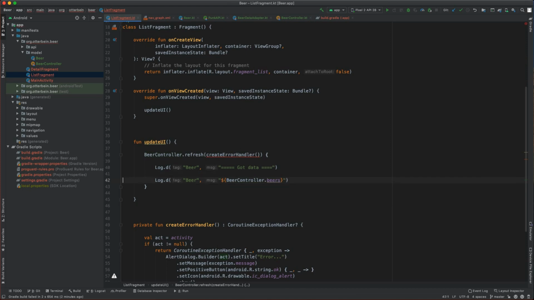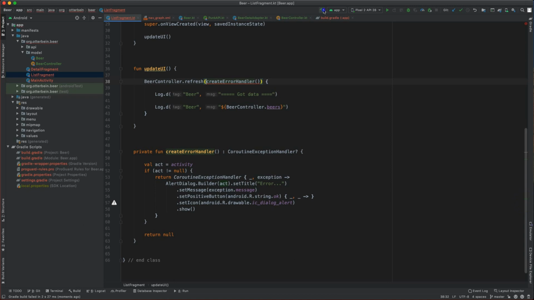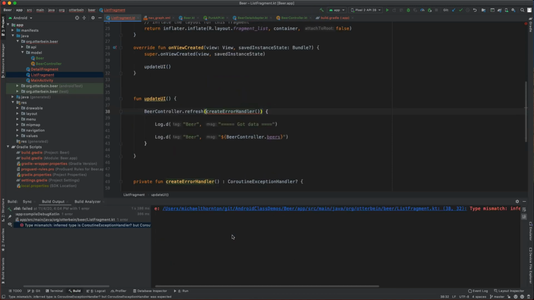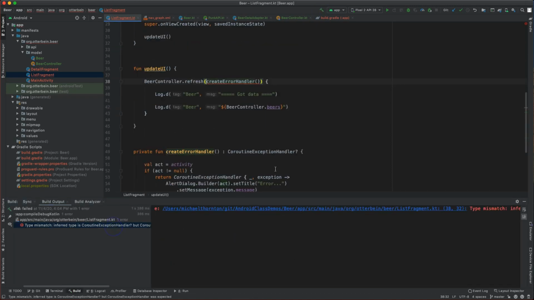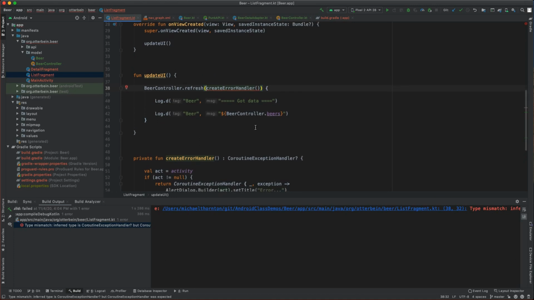There. So let's go ahead and run our app. Oh, got a compile error somewhere. What was that? Type mismatch. Oh, huh, okay.